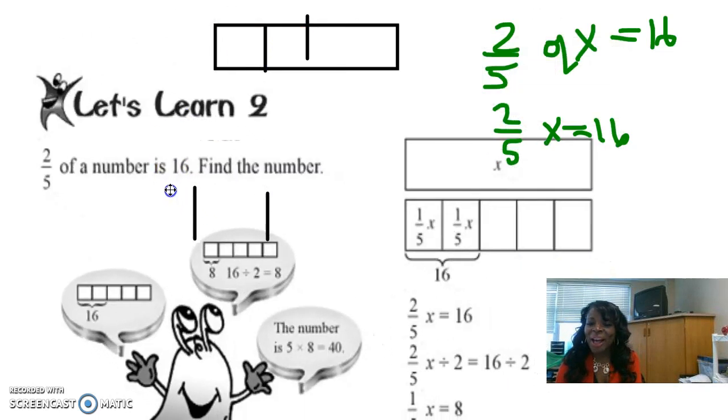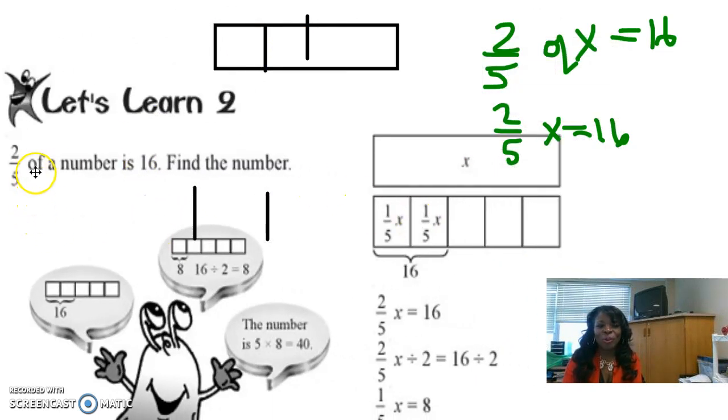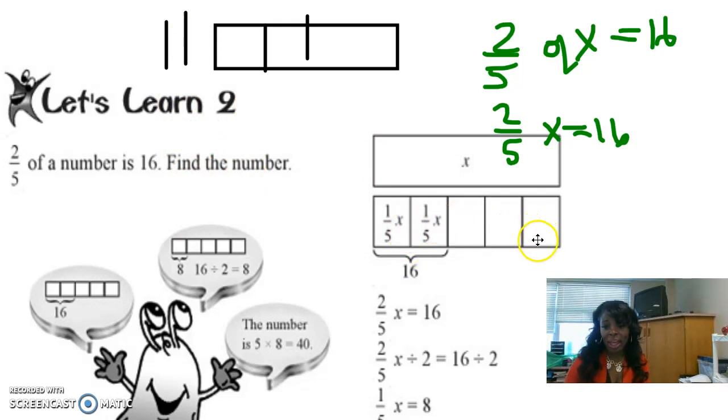Why not? Okay, so here we have 2/5 of a number is 16. So we have this bar being x. We partition it by drawing 4 lines, 1, 2, 3, 4. You do that on your paper because your paper is blank. And then we're going to write in each section 1/5 of x, 1/5 x, because there's 2/5. And then we're going to identify that the 2/5 has a value of 16.